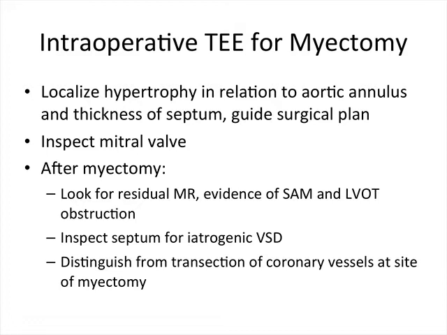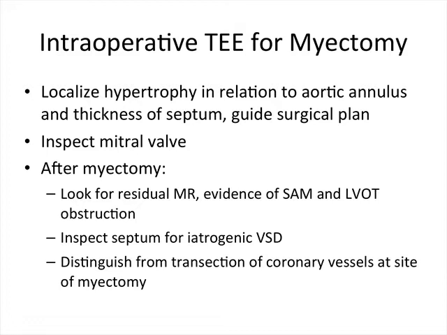leaflets, and chordae. It is especially important to look for central or anteriorly directed mitral regurgitation, as this indicates another problem with the mitral valve unrelated to systolic anterior motion or left ventricular outflow tract obstruction. After the myectomy, TEE is used to assess for residual mitral regurgitation, systolic anterior motion, and left ventricular outflow tract obstruction. Doppler imaging should demonstrate reduction of the gradient across the left ventricular outflow tract.